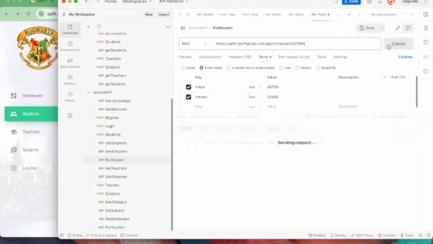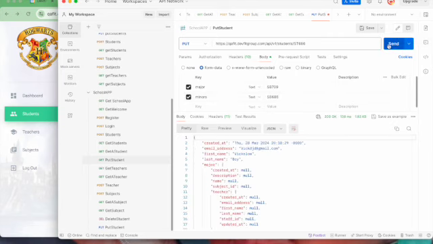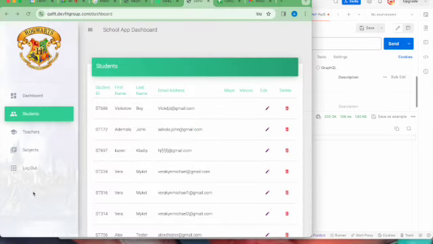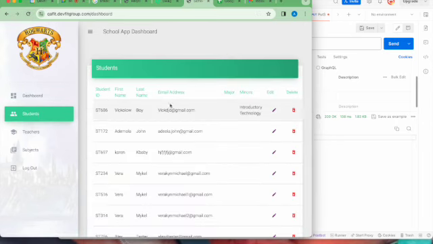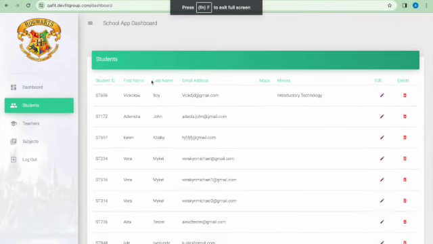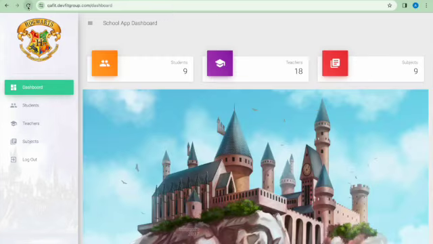I think I can update the students like that. So this first person here under students should be updated by now. Let's see. So I can see introductory technology, but I can't see any major.